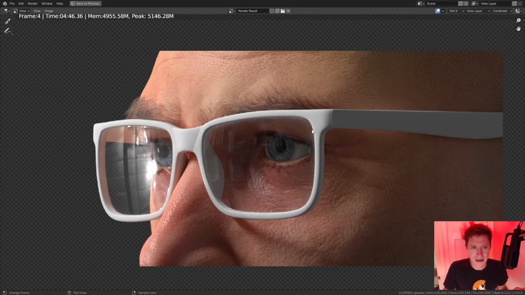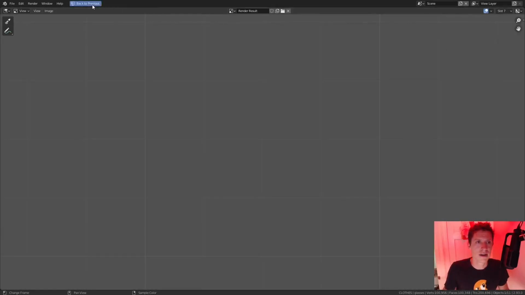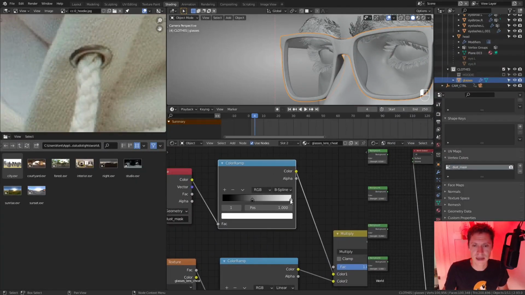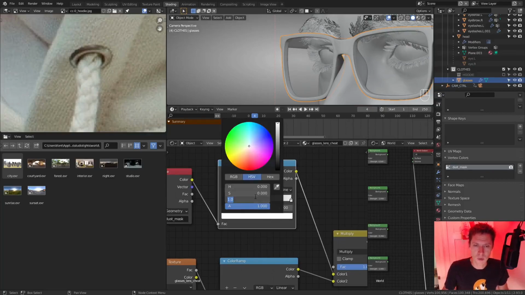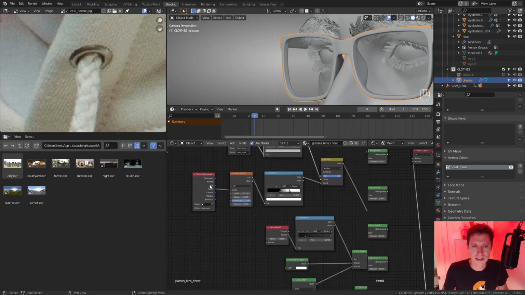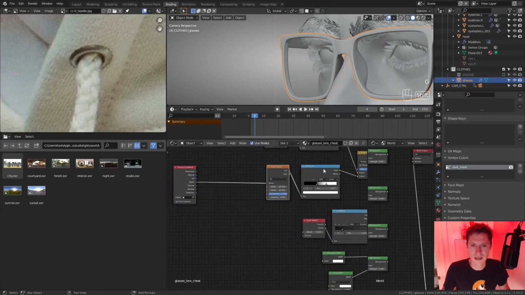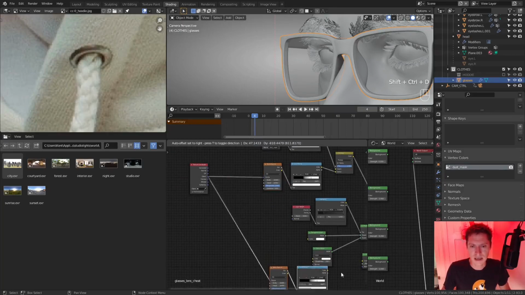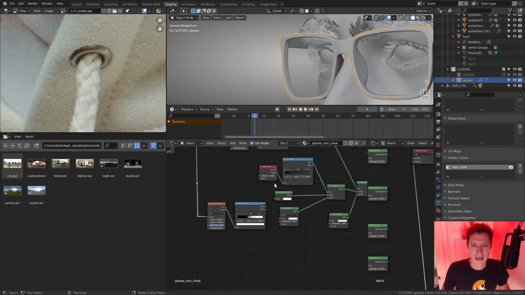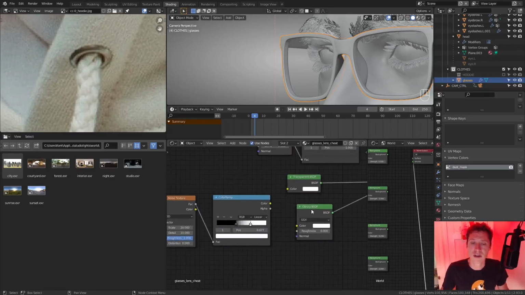So I'm going to dial down the amount of dust by half and then add an overall breakup to the roughness reflectivity. So let's switch to slot 7, and I'm going to dial down the amount of the dust here in this color ramp. Instead of the upper value being 1, we'll take it down to 0.5. And then as far as breaking up the roughness, let's use our noise texture here. We'll duplicate it, Shift Control D, although I probably should have just added a reroute instead. And this will be plugged into the roughness of our glossy BSDF.